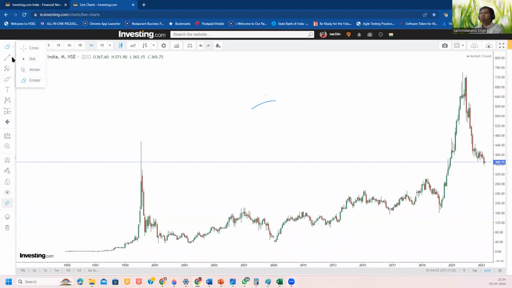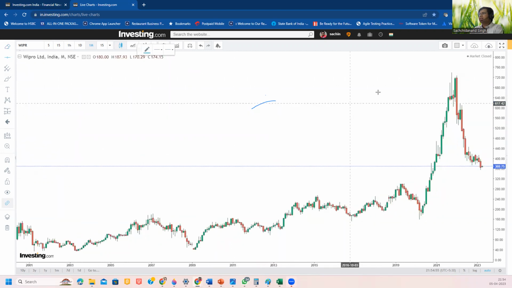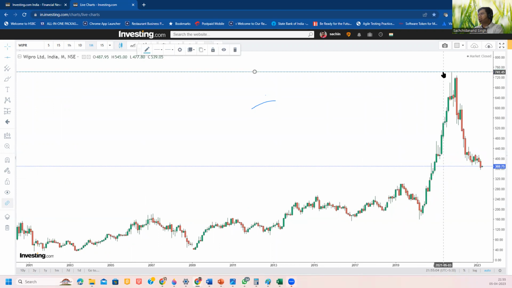As of now, I'm going to show you how to put the trend line. There are various trend lines you can see: the slanting trend line, horizontal one, horizontal day, and so on. Mostly for a horizontal trend line, I'm just selecting this one. I click on that option and go there. We can see the highest point of this stock is here, so I will move my pointer there and click it. As soon as I click it, my selected horizontal trend line will be displayed on the chart.